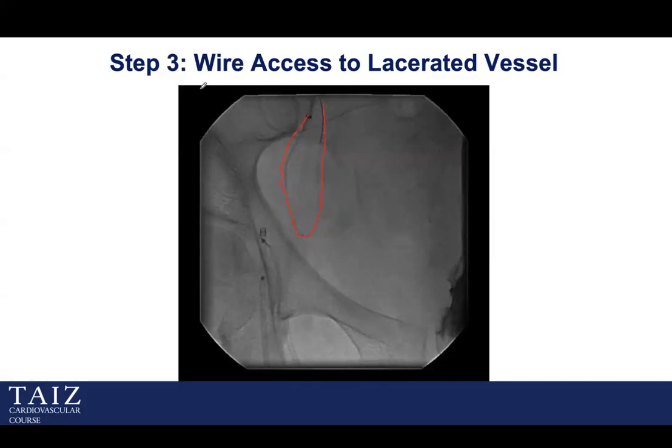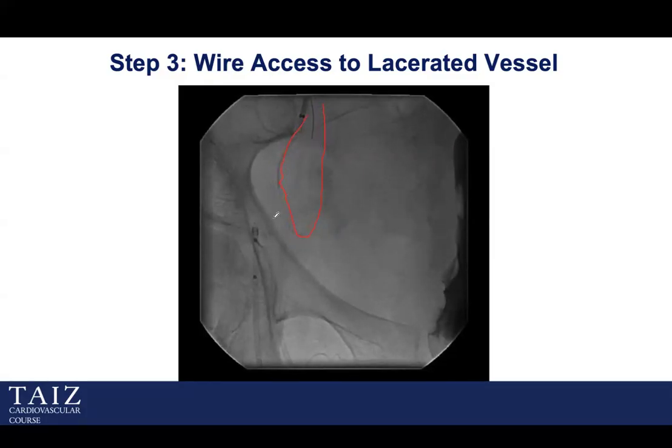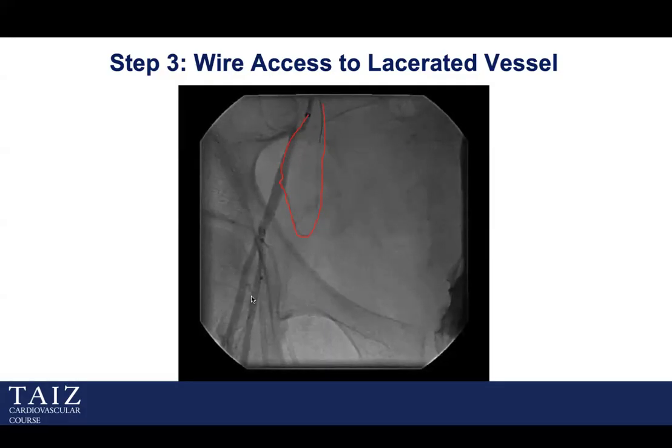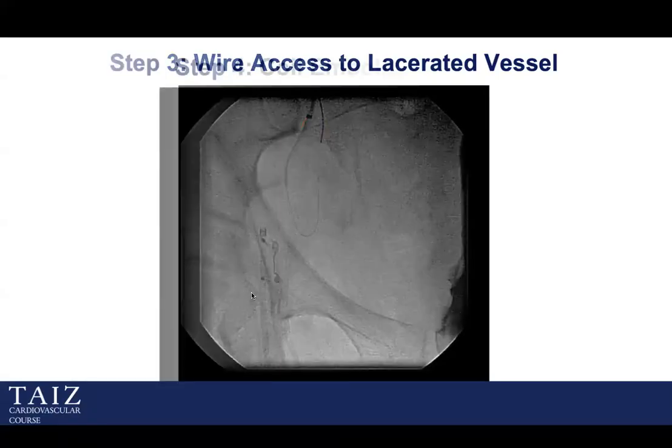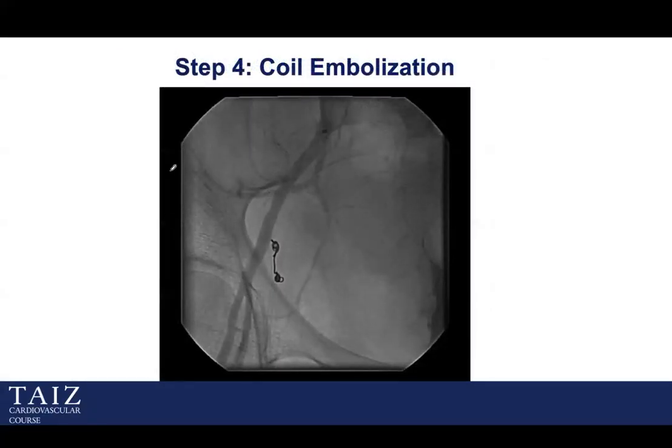went through the collaterals. And then you advance the glide cath, and then what you have to do is close the bleeding from above and below. So the bleeding was here, but you had to coil above it, and you have to coil below it. And so you had to go in with a glide cath all the way deep here, deliver coils, and then pull back, deliver coils. And now you stopped the blood supply from both sides of that bleeder.